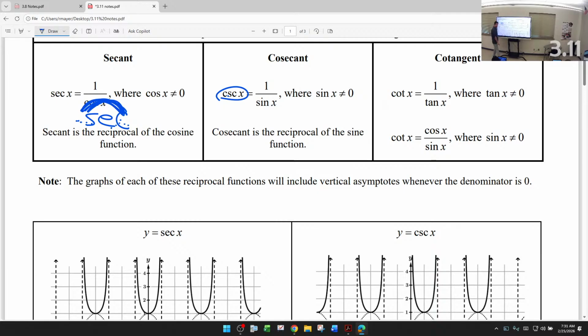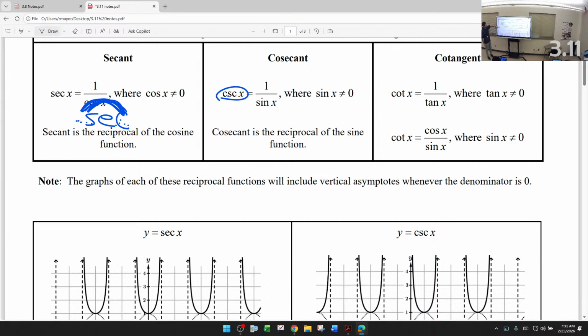And then, of course, cotangent is the flip of tangent. Not only is it the flip of tangent, but it's cosine over sine. So you can do that either way. If you know what tangent is, then we'll just flip tangent. But if you don't know what tangent is, which I don't, I just flip sine over cosine and make it cosine over sine. Good enough with that. Those 3 trigonometric functions, get them in your head, just understand that. These are not used that much because, again, they're just sines and cosines. Those are the ones that are used.